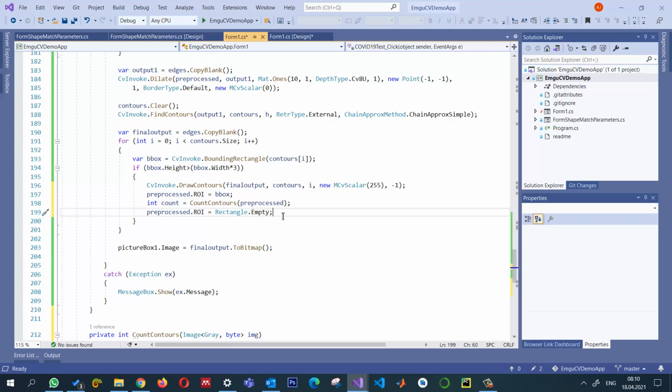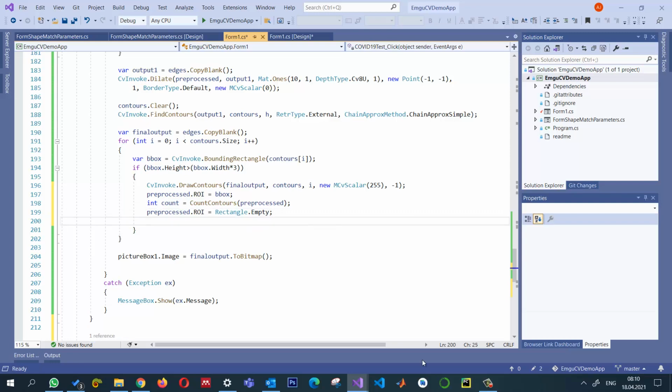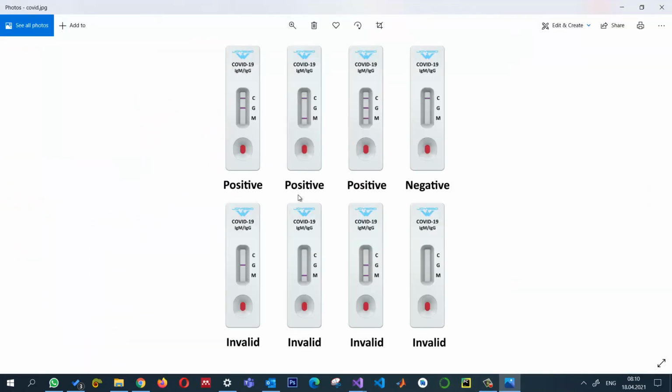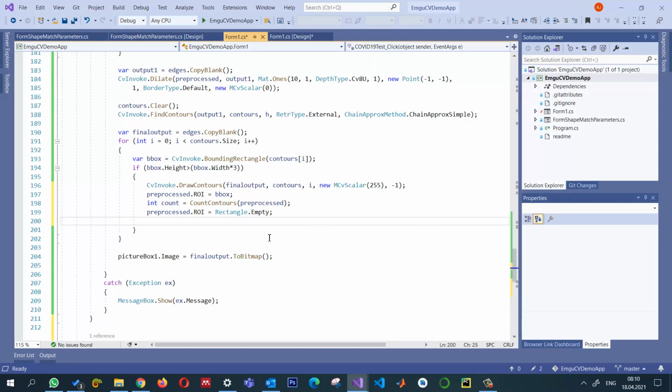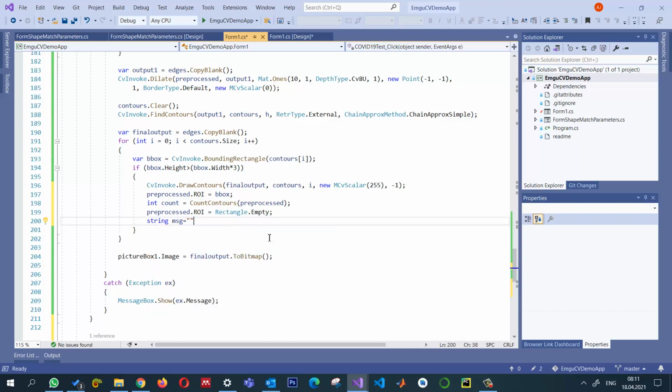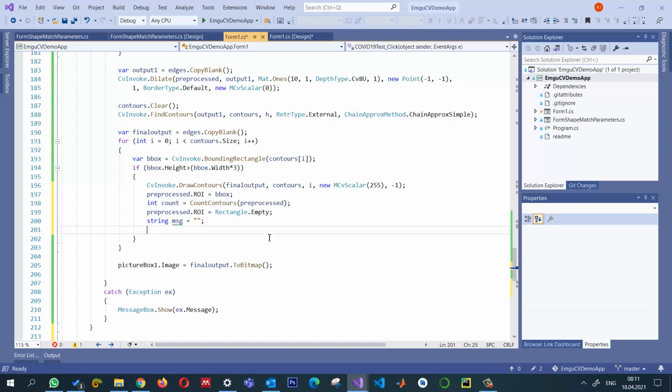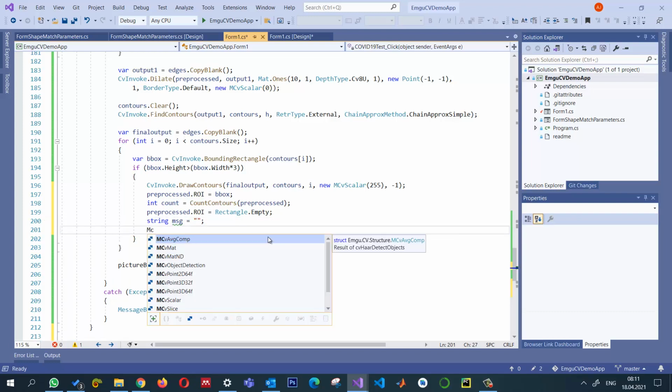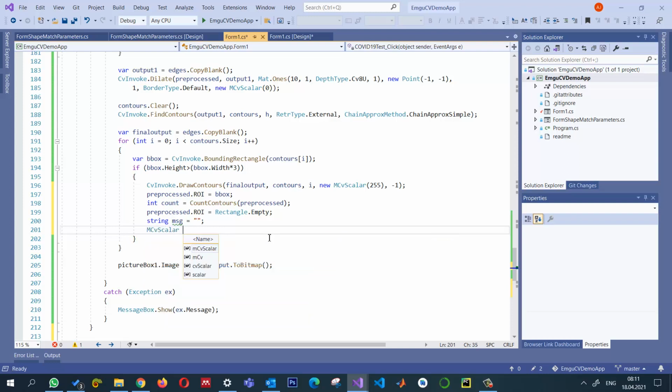Now the interesting thing, we need to make a decision that if my contour has only two parts, then we can say it is negative. If it has three parts or four parts, then we can just declare it as a positive case. So that is where we will be using this count. So we can write a string message is equal to, let's say it is empty, and also we can select a color, CV scalar, and call it color.